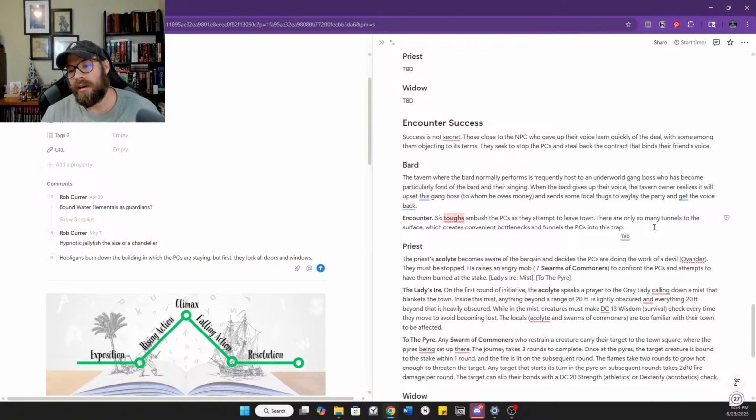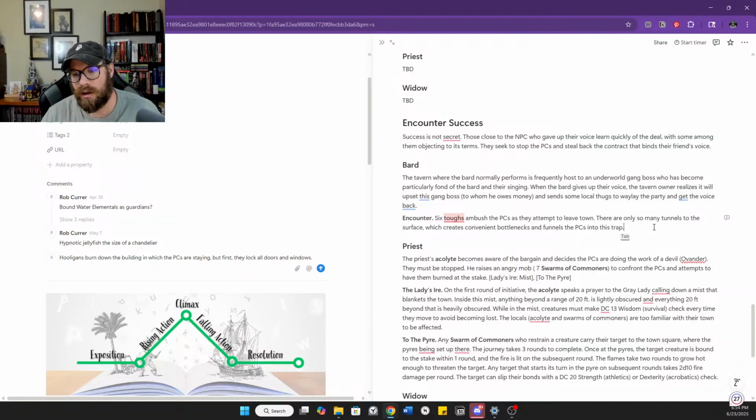Well, what if the toughs have set up a trap full of barrels that come swinging down from the sides, trying to hit the player characters as part of this combat?